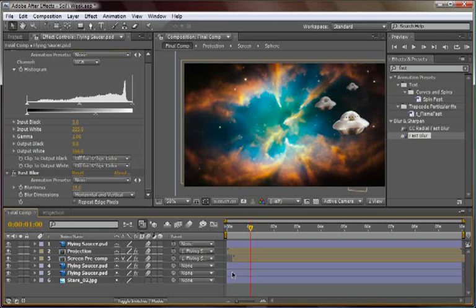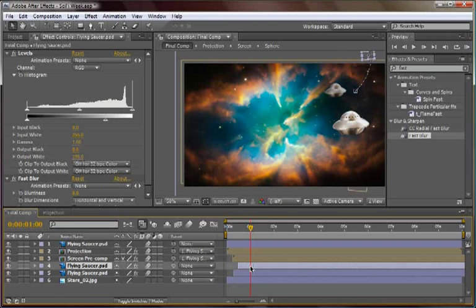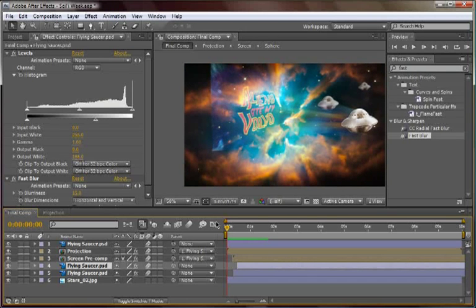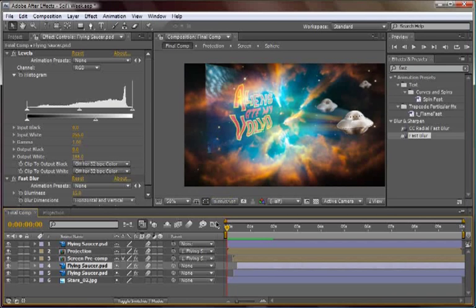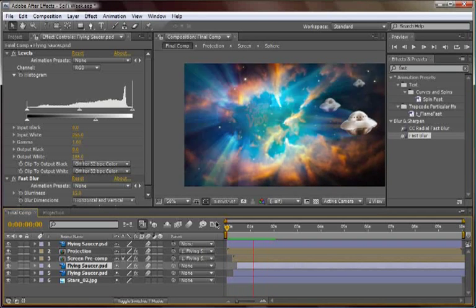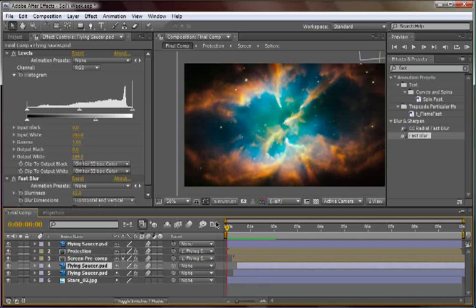What we also want to do is maybe change the timing. So just drag these layers on the timeline so it doesn't look like everything is happening at the same time. Create a RAM preview and you will see the first saucer coming in and then the last 2 saucers are getting inside the scene, and each one of them has its own wiggle effect because the wiggle is calculated by the index number of the layer. So we have a nice variation going around. So this is basically it. We are almost ready for the final RAM preview.